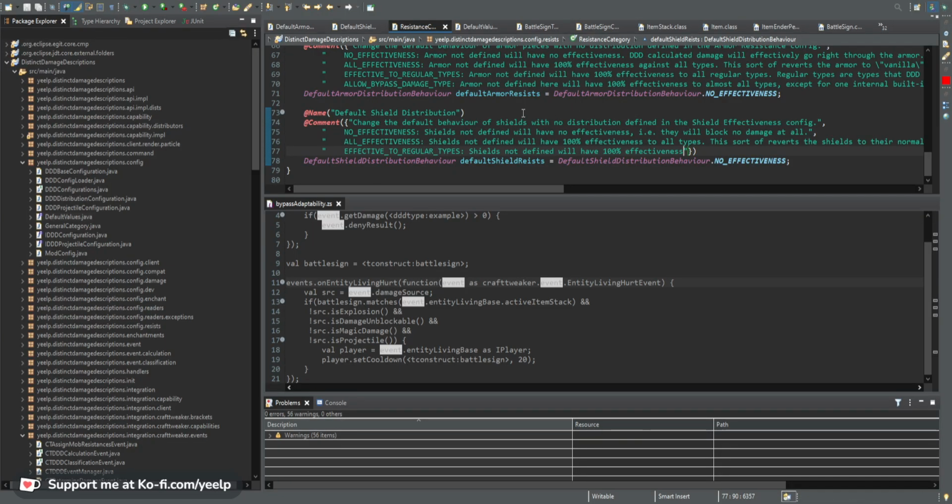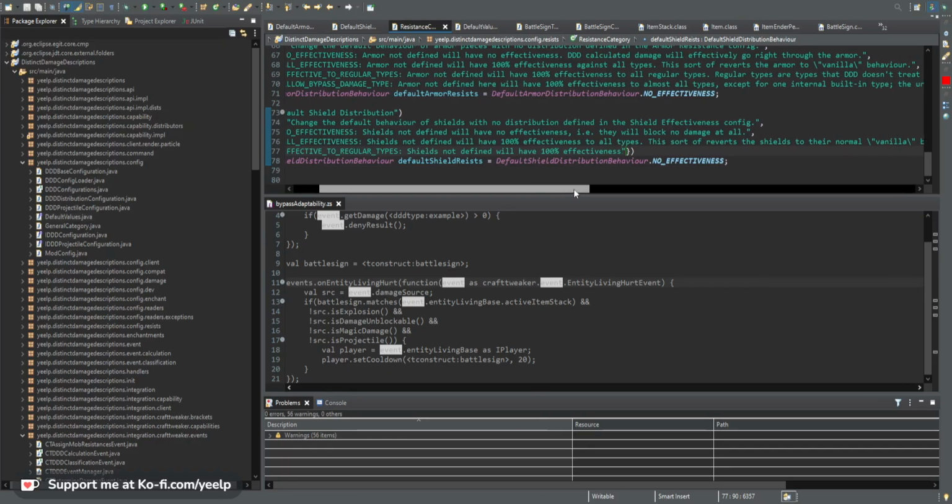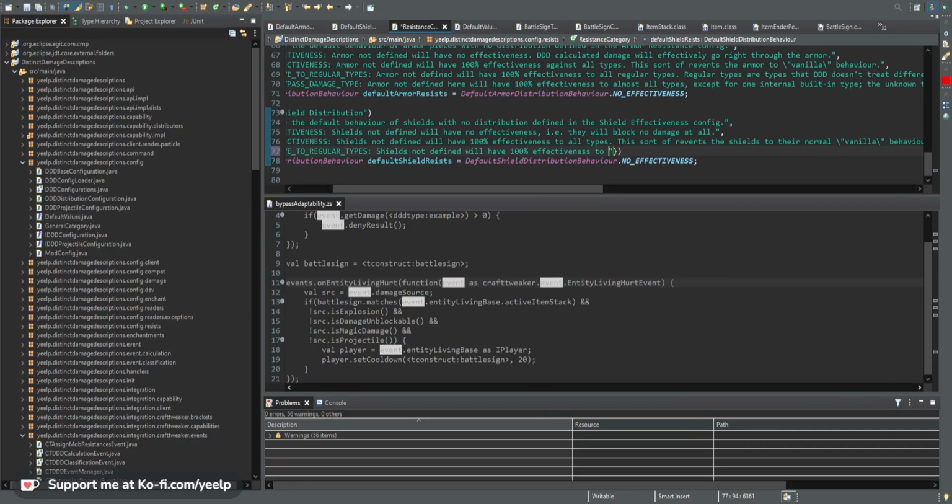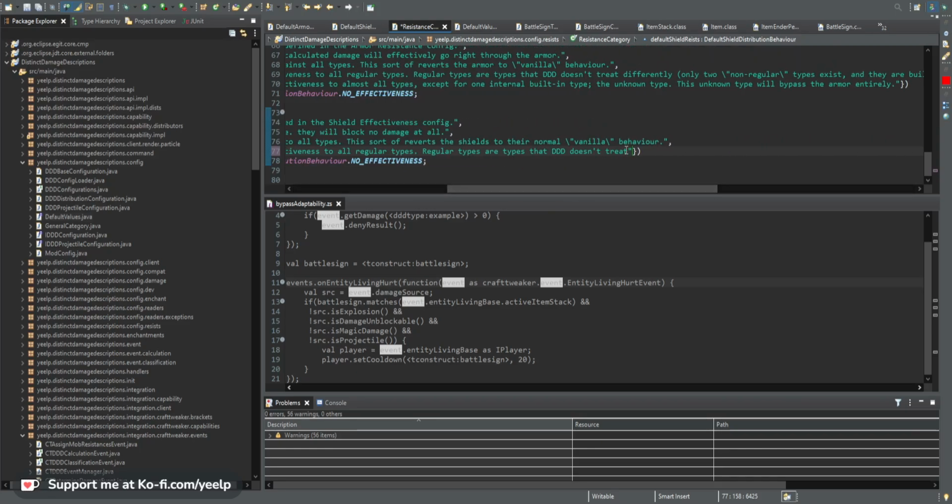Effective to regular types. We'll have effective to all regular types. Regular types are types that DDD doesn't treat differently.